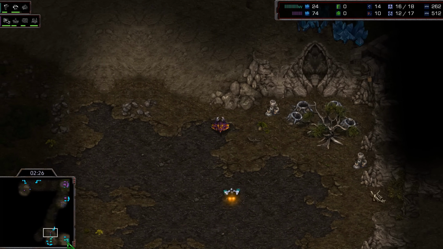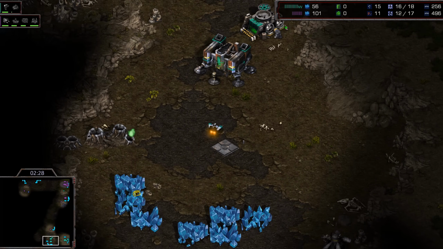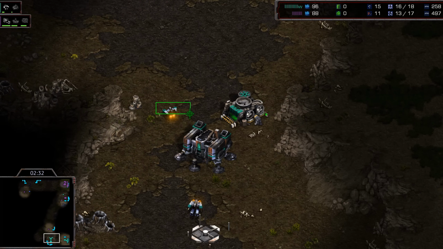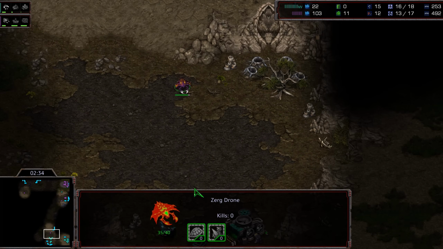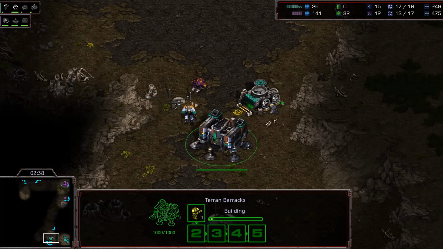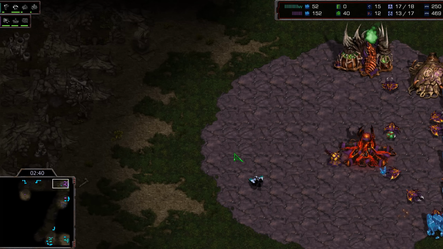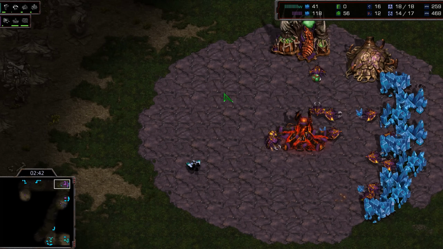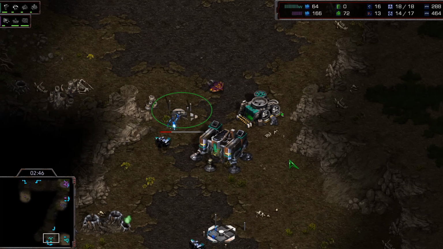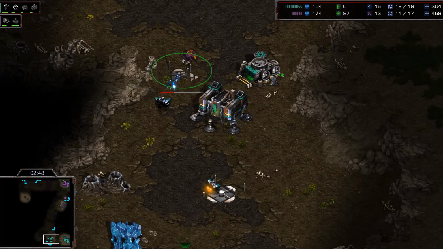SCVs are good fighters because they have no way to regenerate their own health, which means they've got 60 HP to 40 HP for a drone. Wow, hard walling. Fair enough. Steve the SCV says the pool's not done, but just preparing for Lings anyway.